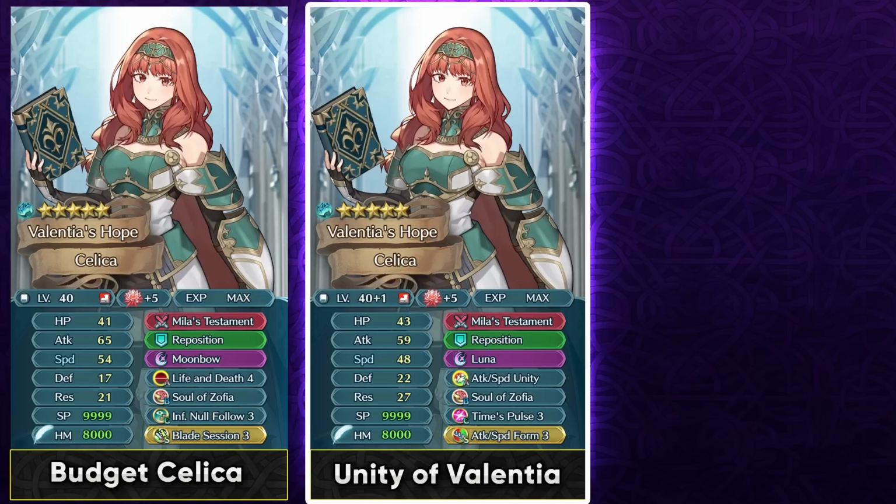And Life and Death can also attract a lot of the attack and speed debuffs by increasing those stats. So Attack Speed Unity can pretty much help you with that and also give you a way of dealing with those debuffs to her offensive stats.